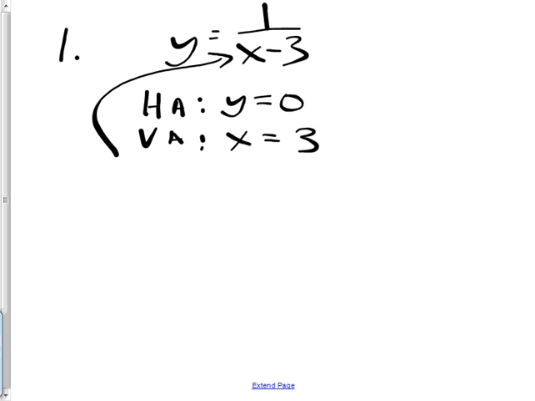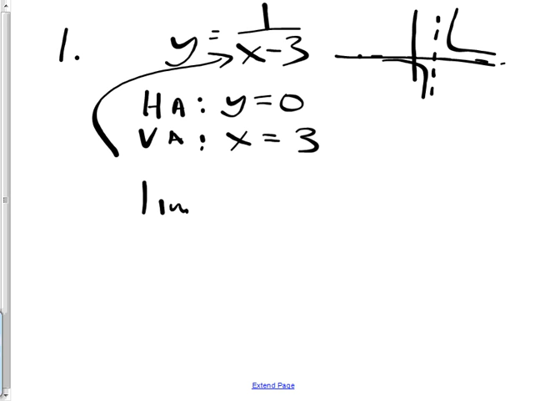If you had to graph it, that's how I would start: graph your asymptotes in there, but we don't have to graph these. Use limits to describe the end behavior around the vertical asymptotes. That's the kind where they're middle limits. I would make a quick sketch of this with y equals 0 and x equals 3. It looks basically like that. Now I've got my little sketch, and I can make my limits around the asymptote.